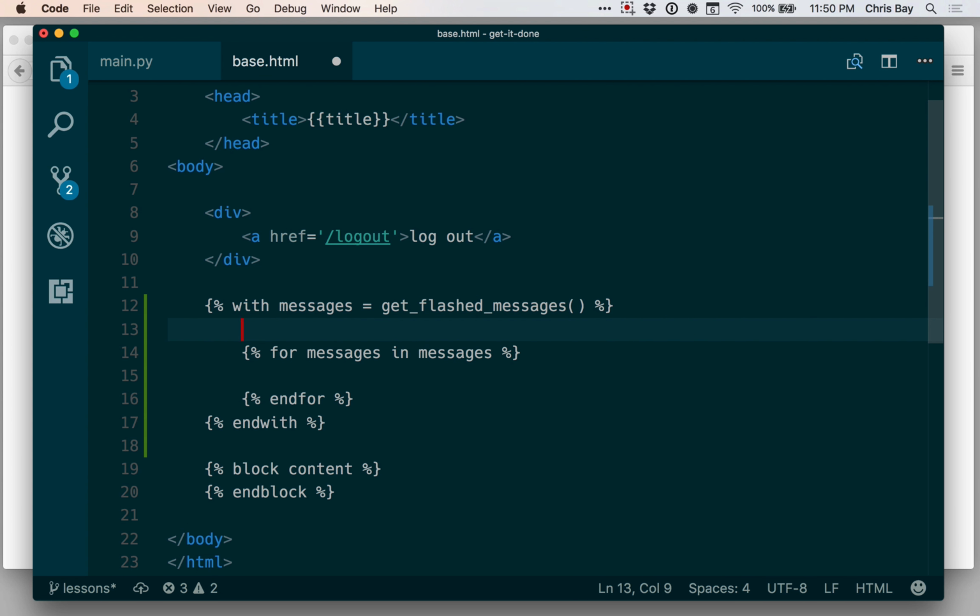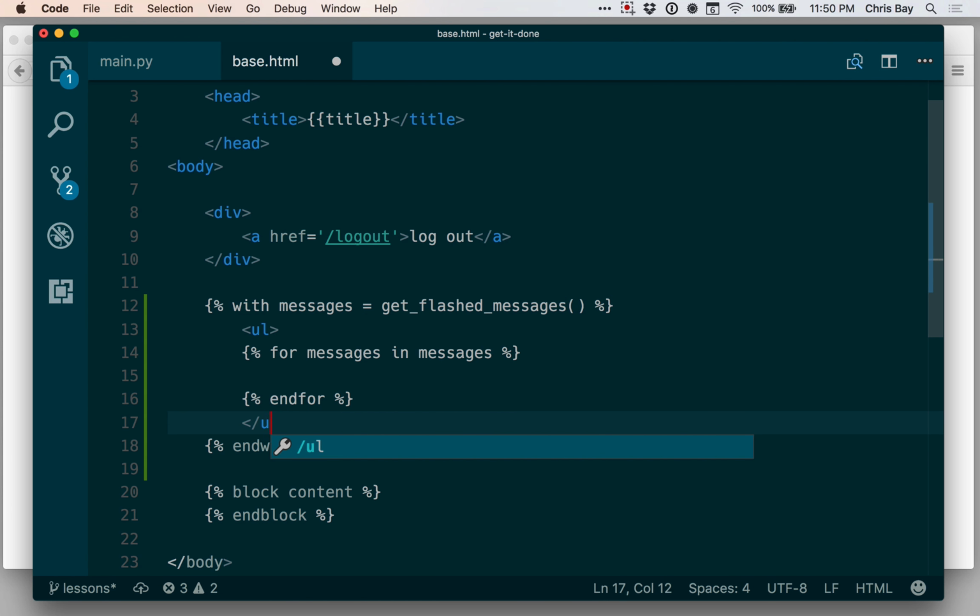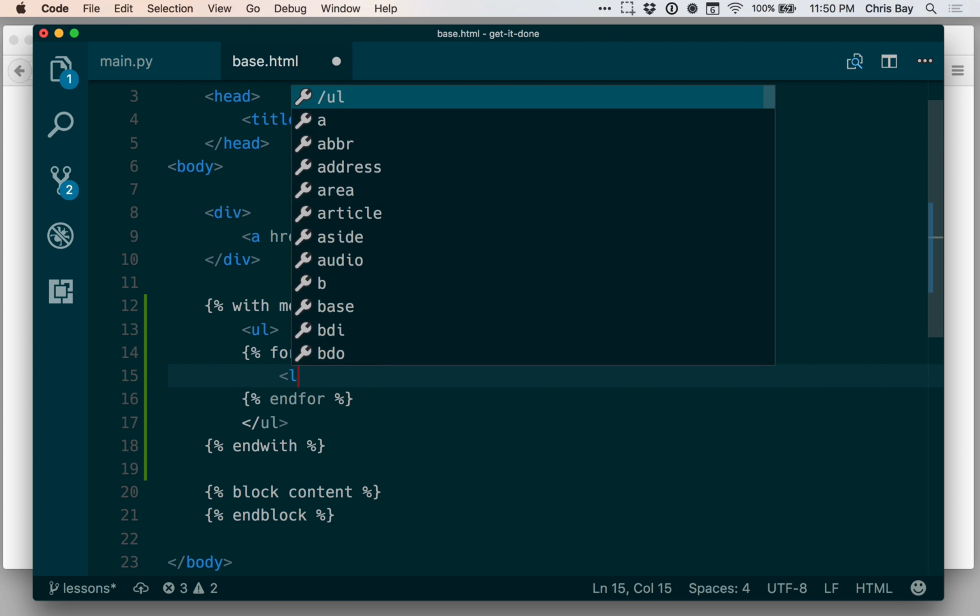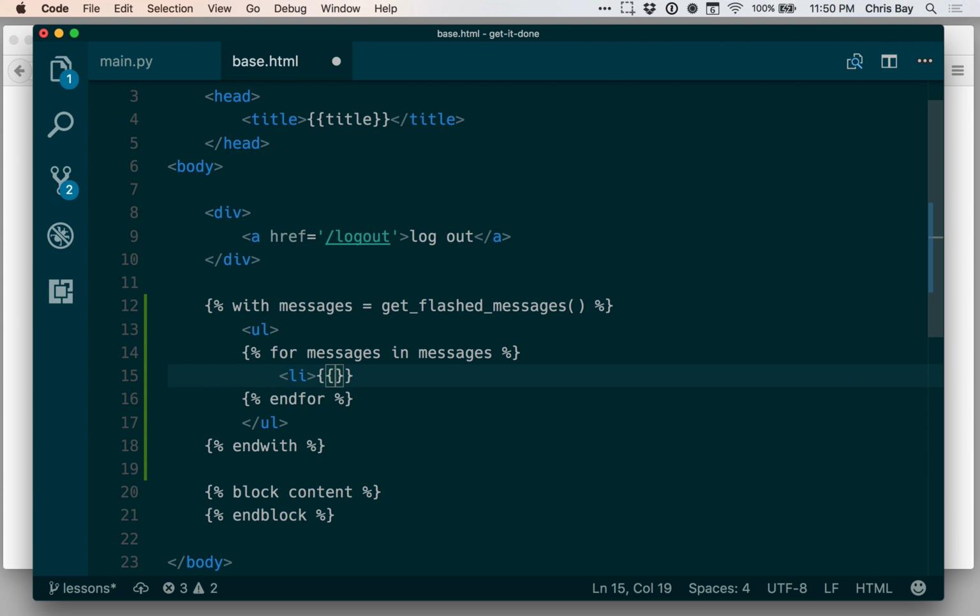So before I start the loop, let's open my UL tag, and after the loop, I will close it. And then within the loop, I can just display each item of the list. And it looks like I've misnamed that variable. Let me fix that. Message in messages, that looks a lot better. I can just display that message in the li tag.